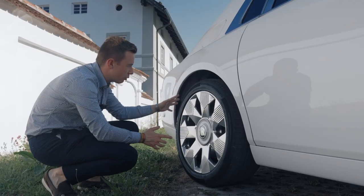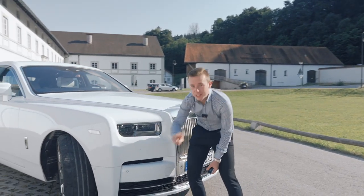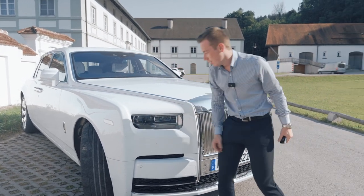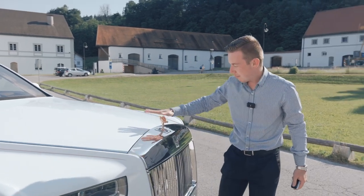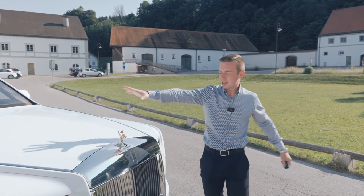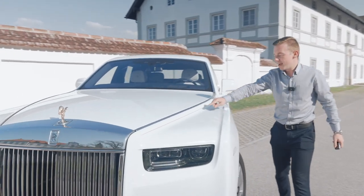Talking about the rims, you have 22-inch rims. Checking the front of the car and starting with the headlights, you have the new option for the 2nd Series — the line right here on the upper level. Before, it was the full lights. Inside you have the small stars and there it is, the Spirit of Ecstasy, the main piece of the car. On the previous Phantom it was 24-karat gold, and now we have the full rose Spirit of Ecstasy, matching all the options of the car, starting with the coachline made by hand.